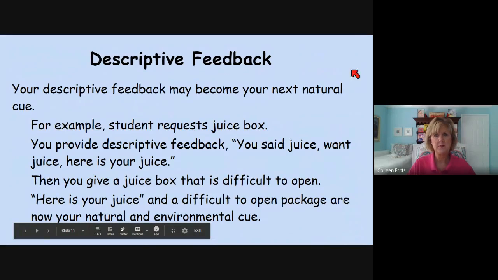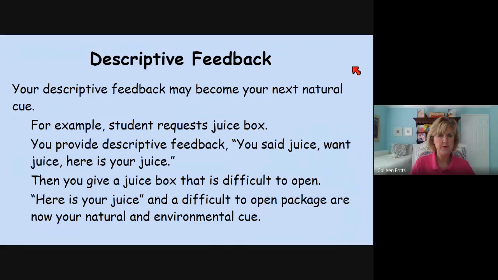I wanted to talk a little bit about descriptive feedback. So we know that we always want to provide descriptive feedback to our students, more than just good job, or try again, and giving them specific information. But what I want you to think about is descriptive feedback as you're going through a particular activity may become your next natural cue. So for example, student requests a juice box. So they've pointed to juice box, or they have activated a communication device to say juice box, and you provide descriptive feedback. You said juice, want juice. Here's your juice. So you pointed to juice, you expanded their utterance to show them how they could say want juice, and then you gave them their juice.